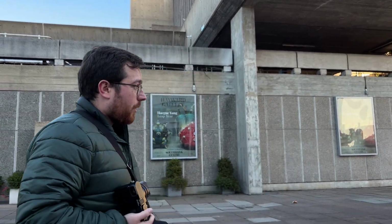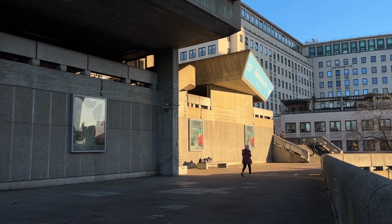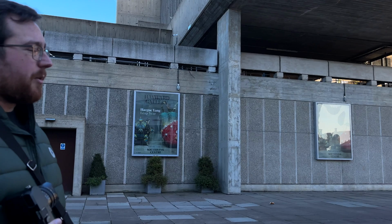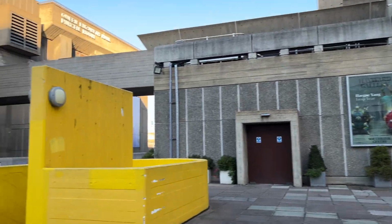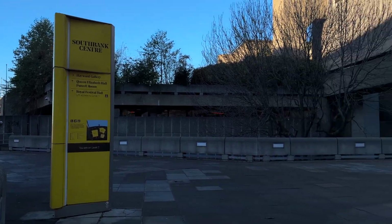There is some nice light on those stairs, so I'll probably see what I can get over there just as people are walking through it, and then carry on just on this little balcony area over there, and then we'll be at Embankment and the London Eye. Who knows? Those yellow stairs are in sun, but I don't think anyone goes up that high. We might be able to get something with them, but I'll shoot this first, allowing the sun to move more west, and then they should be more in the sun.